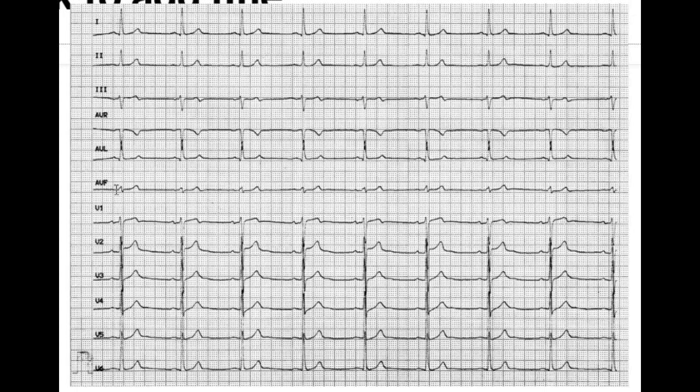So regarding the first one, it's actually a regular action because the R intervals are constant. And the rhythm is sinus because you can see that there is a P wave before every single QRS complex. Especially, this is very well seen in lead 1 itself. And the heart rate is 52 beats per minute. The diagnosis in this case is sinus bradycardia, well, because the heart rate is less than 60. And I believe there might be some sort of left ventricular hypertrophy as well, if I'm not mistaken.